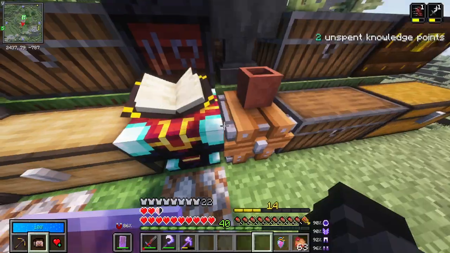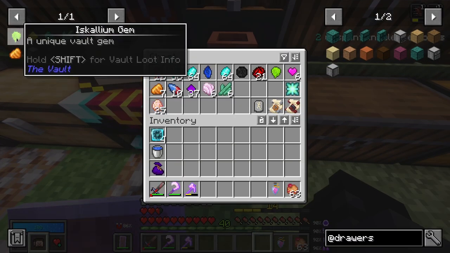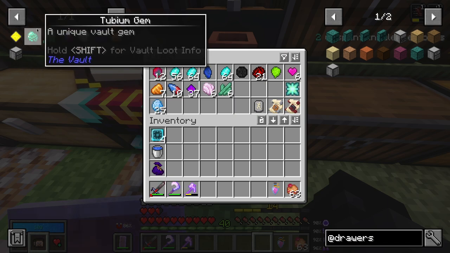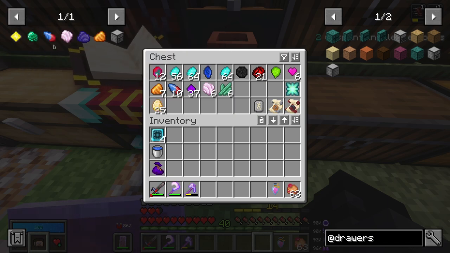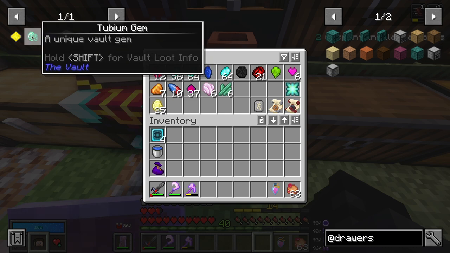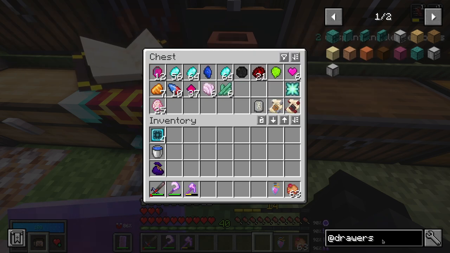Like, we can do a quick head count here of the gems. I definitely have Gorgonite. I have Iskallium. I don't have Sparkleteen. I don't have Tobium. I do have Pizzanite. I definitely do have Bombignite. I have Eupaline. I don't have Xenium. And I do have Ashium. So I'm missing three of these. So I want to wait with drawers.